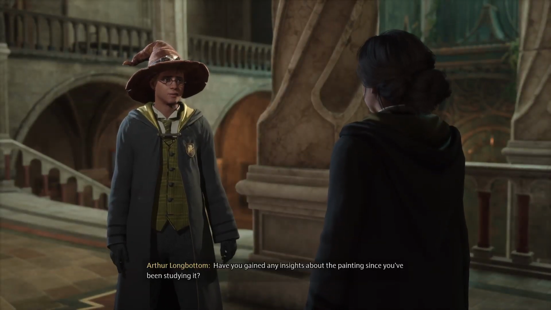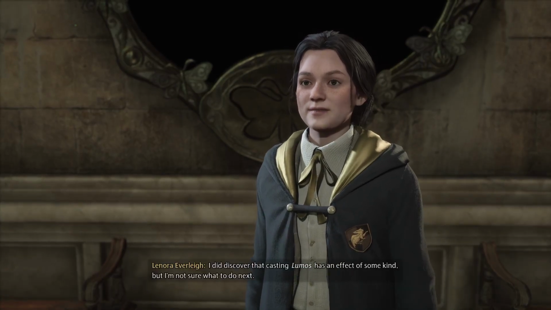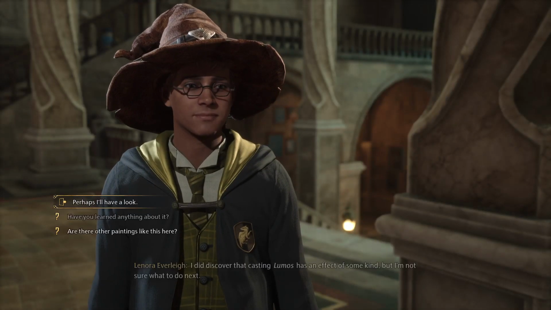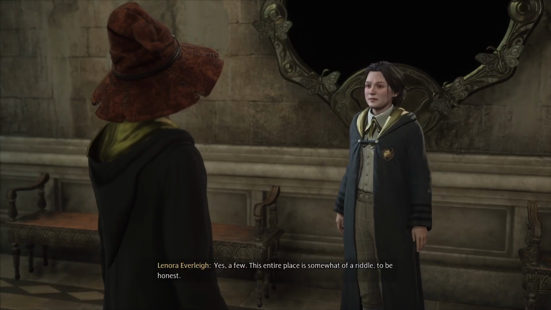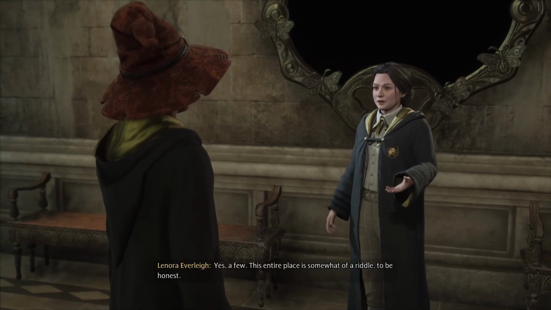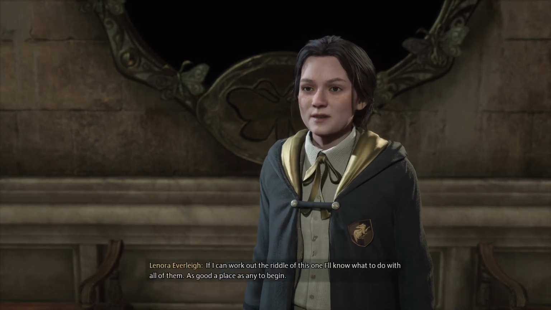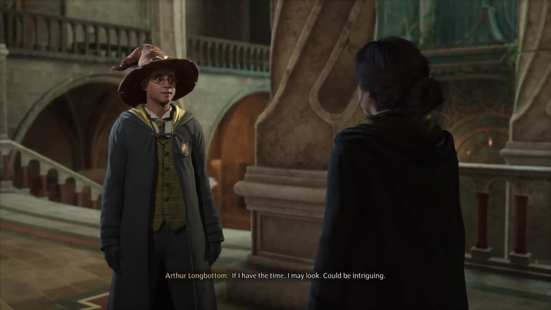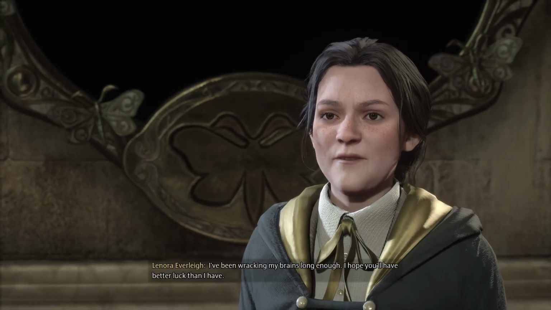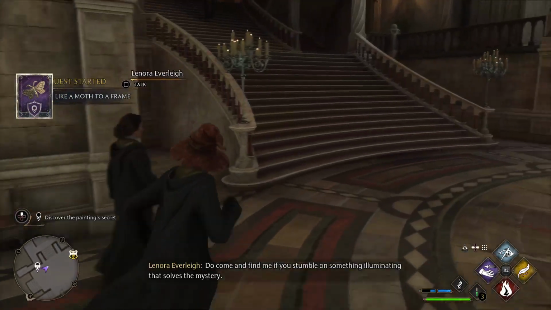Have you gained any insights about the painting since you've been studying it? I did discover that casting Lumos has an effect of some kind. But I'm not sure what to do next. Are there any other empty paintings like this around the school? Yes, a few. This entire place is somewhat of a riddle, to be honest. If I can work out the riddle of this one, I'll know what to do with all of them. As good a place as any to begin. It's true. If I have the time, I may look. Could be intriguing. I've been racking my brains long enough. I hope you'll have better luck than I have. Do come and find me if you stumble on something illuminating that solves the mystery.